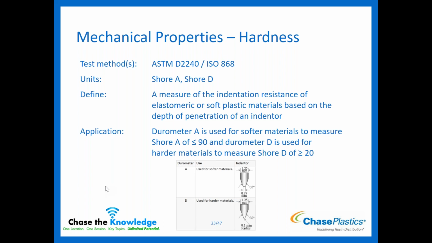Harder materials are Shore D of greater than or equal to 20. So what does that look like? Why do we have the different ones? It all comes down to the different type of point they use when they're doing the testing. Your Shore A for the soft material is more of a blunt point. There's a little bit of an end to it, whereas your harder materials, your Shore D, are done with more of an actual point. So it's going to resist a little bit less when it's coming at a sharper point when you're doing the testing. So just know when you see the different values, it's just because it's tested with a different probe tip.